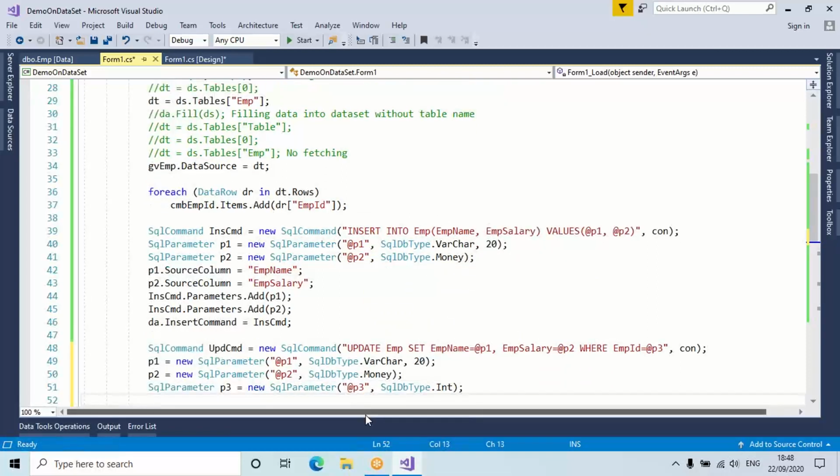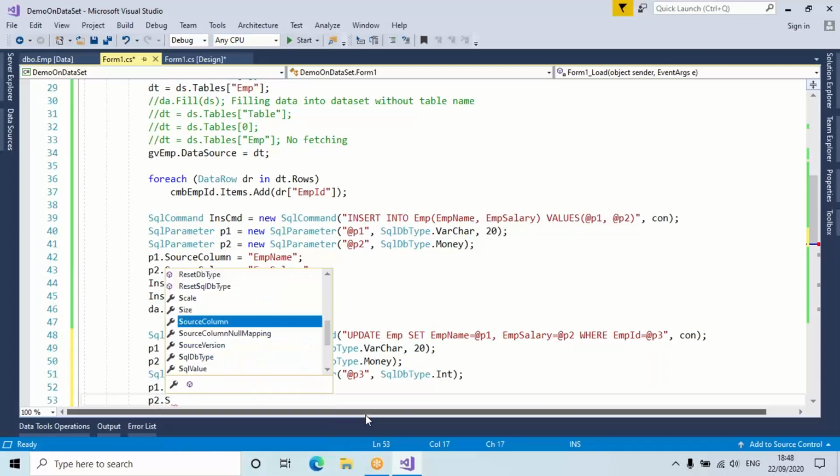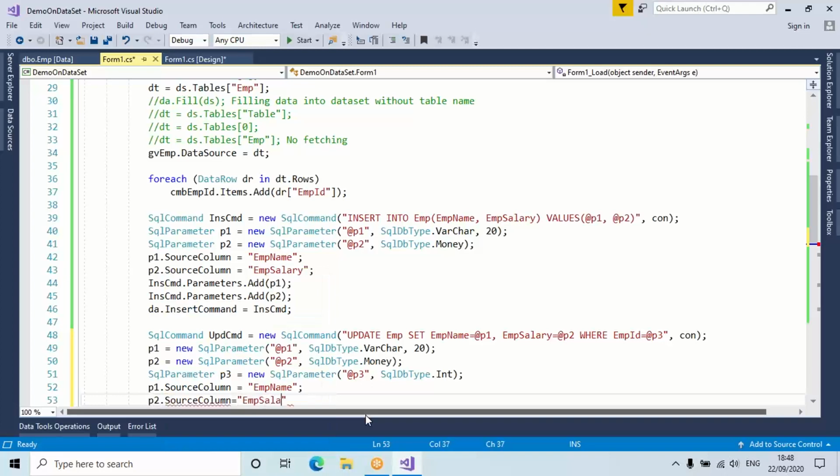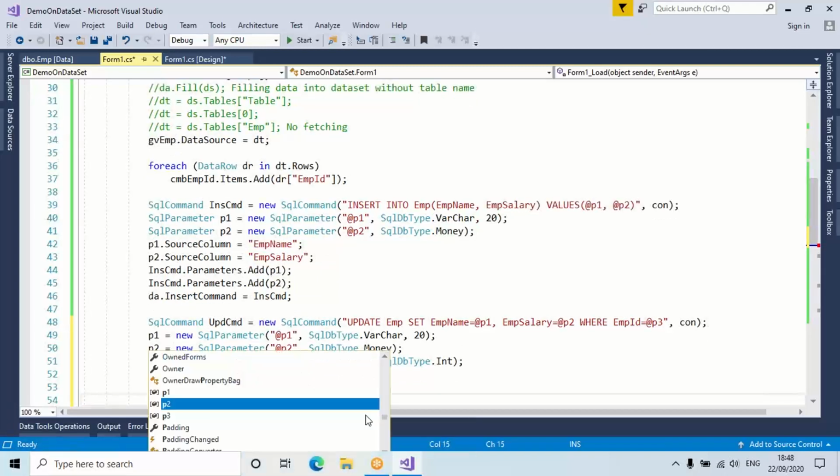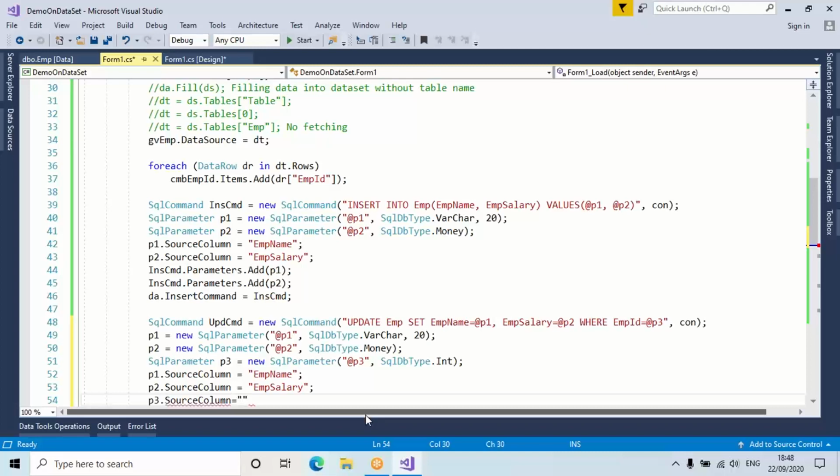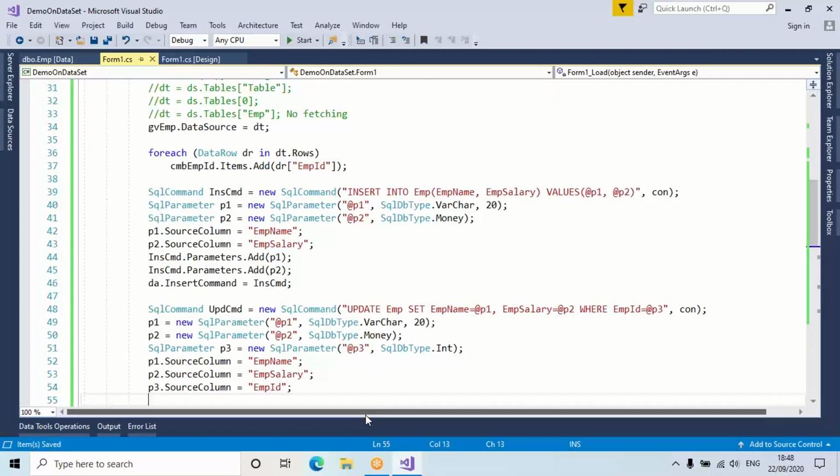Yes, 3 parameters. Add these parameters. p1.SourceColumn equal to emp name. p2.SourceColumn equal to emp salary. p3.SourceColumn equal to emp id. 3 columns, p1, p2, p3.